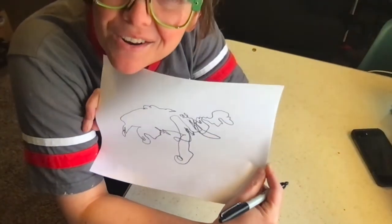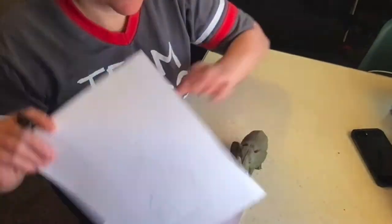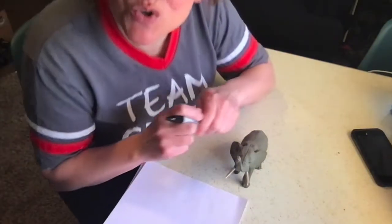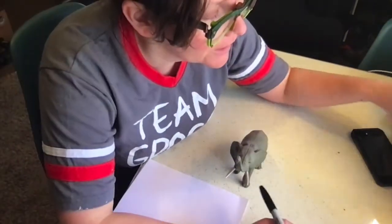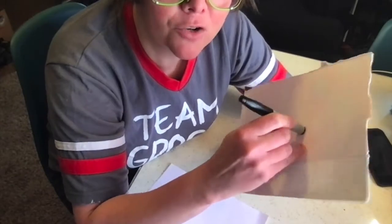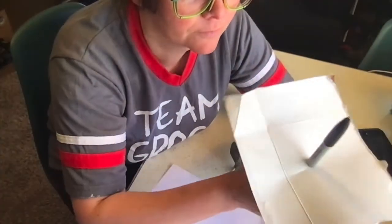Ooh, kind of fun. All right, last blind contour technique is actually using a prop, okay? So you can find, I made bread the other day. I just took a cardboard box and I poked a hole in it. And it's big enough for my pencil or my drawing utensil to go through.